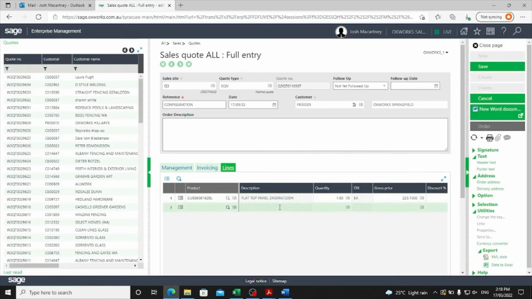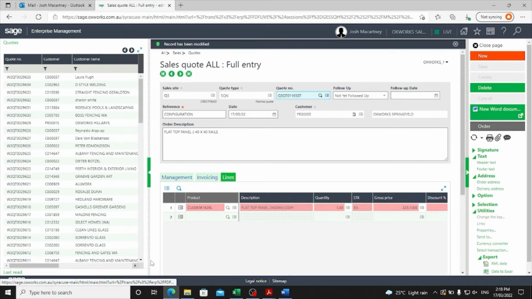Once this is configured, it will automatically price that item for you in Sage, and then you need to update the order description with the customizations that you've made. And that configuration is complete.